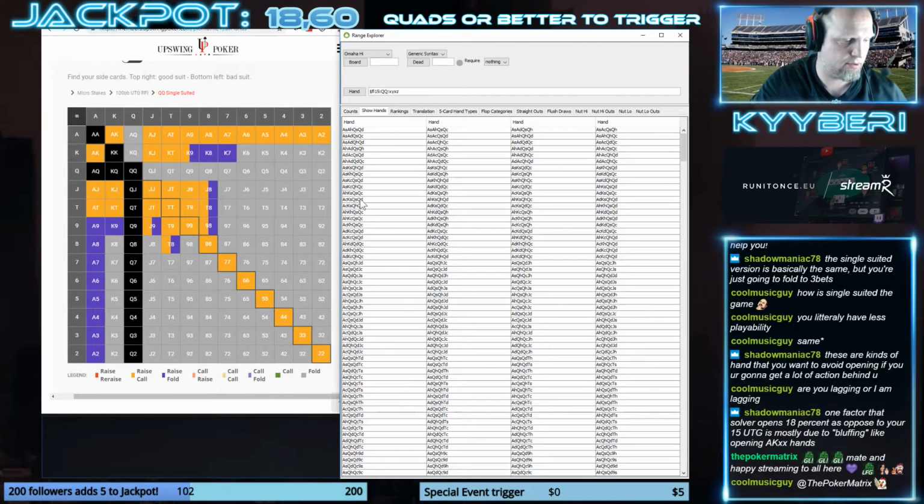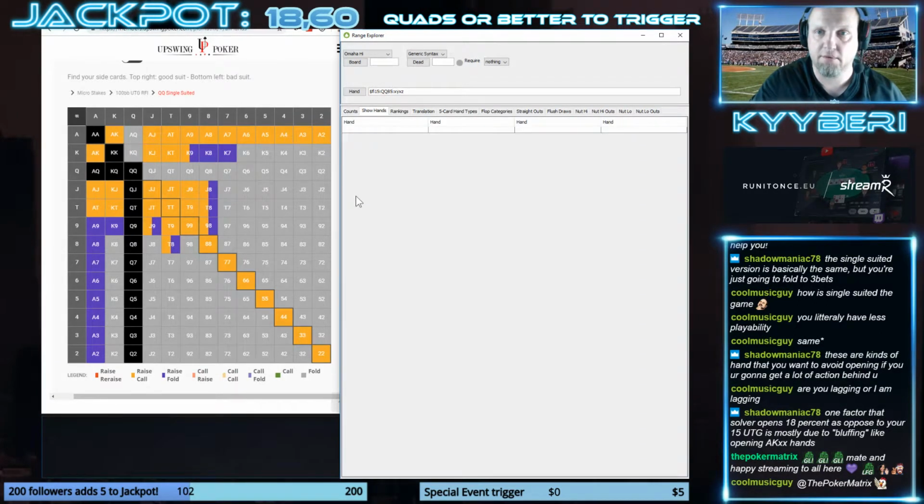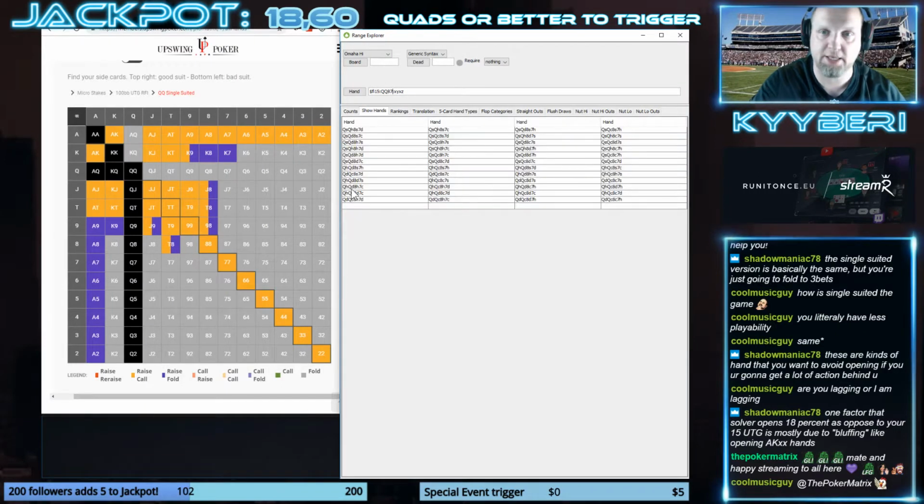What about 8-5? That's not open. 8-7, 8-6. Okay, here the threshold is here, so probably it opens all of these hands. But you can see that the PokerCruise threshold is not so far away from solver.